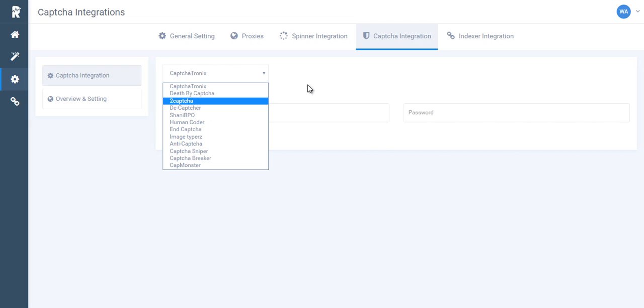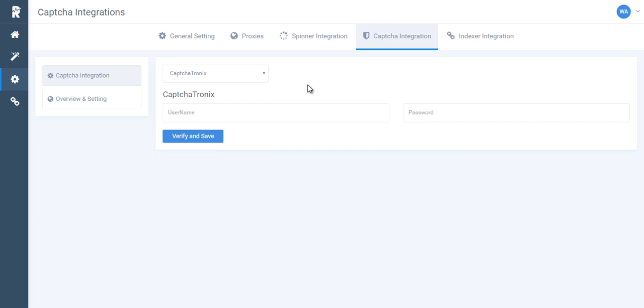You can add any one of them. They're pretty cheap, like 1,000 solves for just $1 or $2. So that's not even expensive. You can add their details over here, hit verify and save, and it will connect with their API and integrate with the RankCipher system and automatically start solving your Captchas.